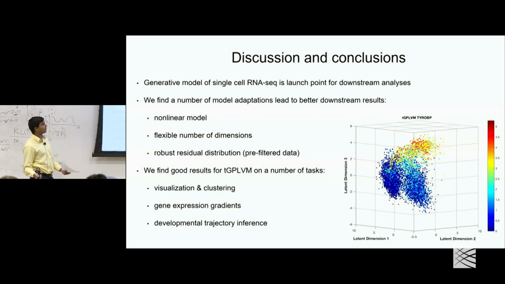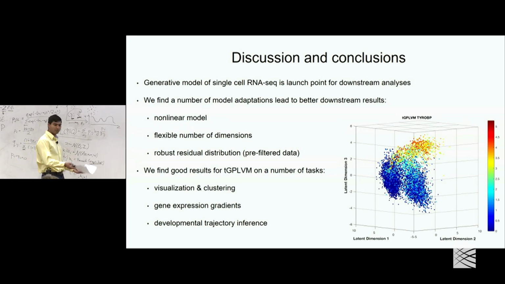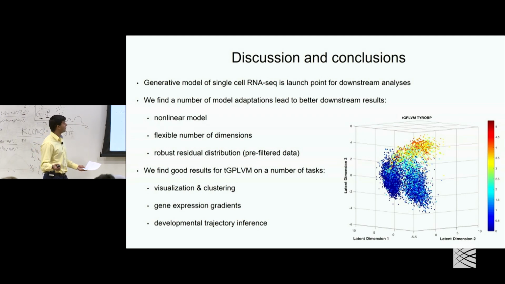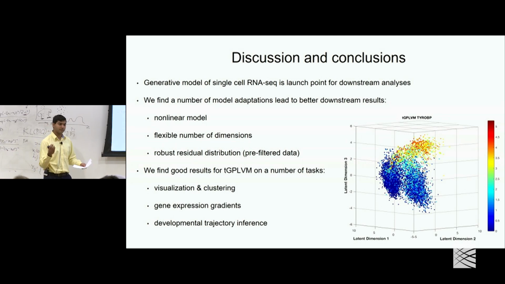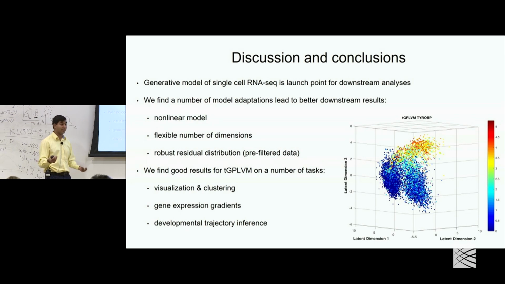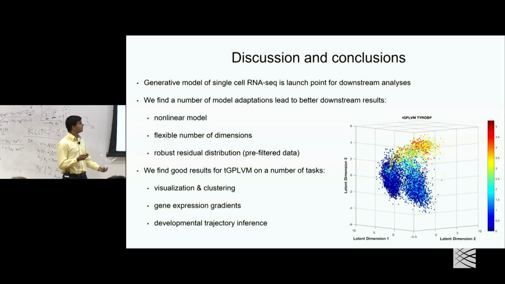So we've built this generative model, and we hope it can be used for downstream analysis in a rigorous way, because the principal model is fully generative, fully Bayesian, nonlinear, very flexible and very robust. We can learn the number of dimensions. We have this really robust residual. You don't have to filter out genes. You don't have to filter out any cells other than the ones that you don't think are actual cells in your data set, which we think is possible to preserve information because these experiments are very expensive. And we can use it for all the downstream analysis: visualization, developmental, clustering, et cetera.